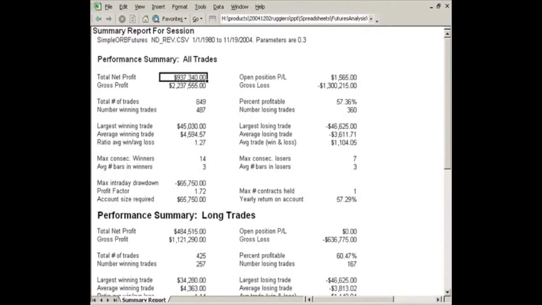And this is you sell if the close was greater than yesterday's open. You're going to sell on an opening range breakout. If the close is less than the open, you're going to buy on an opening range breakout.